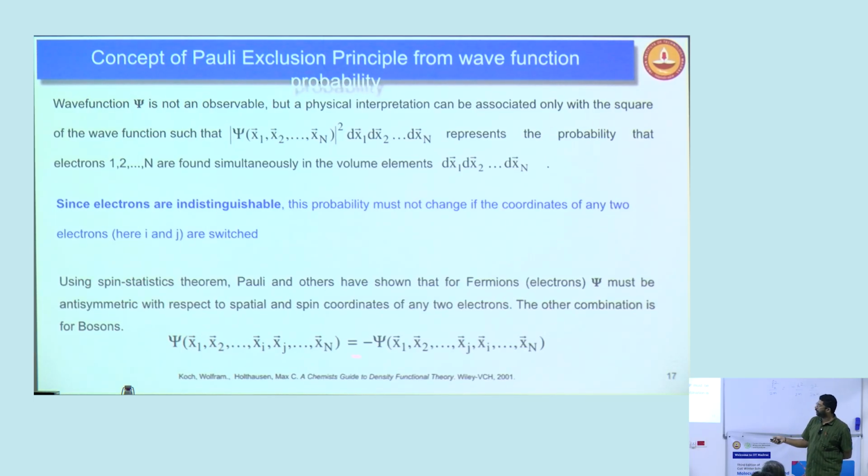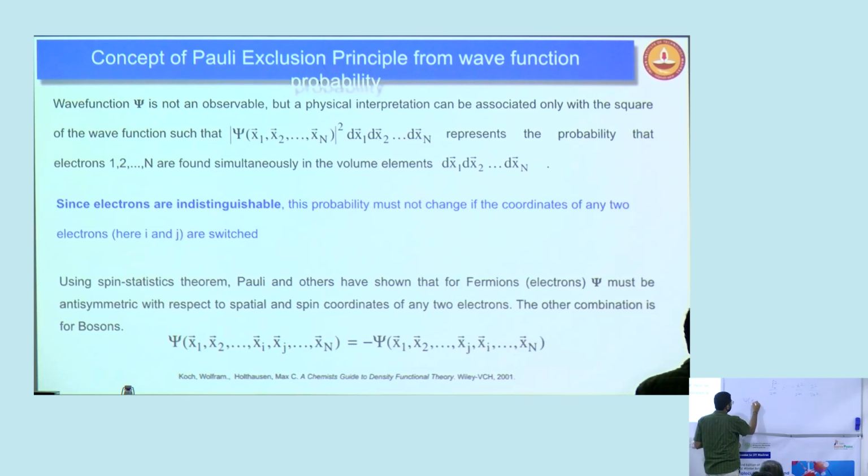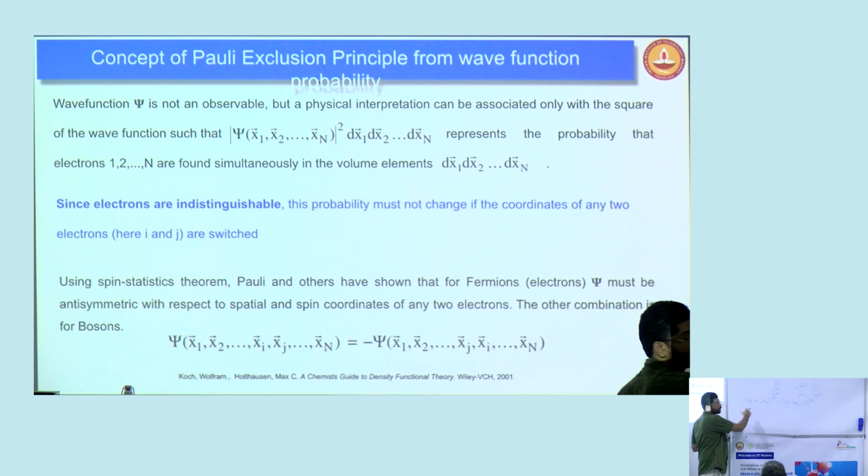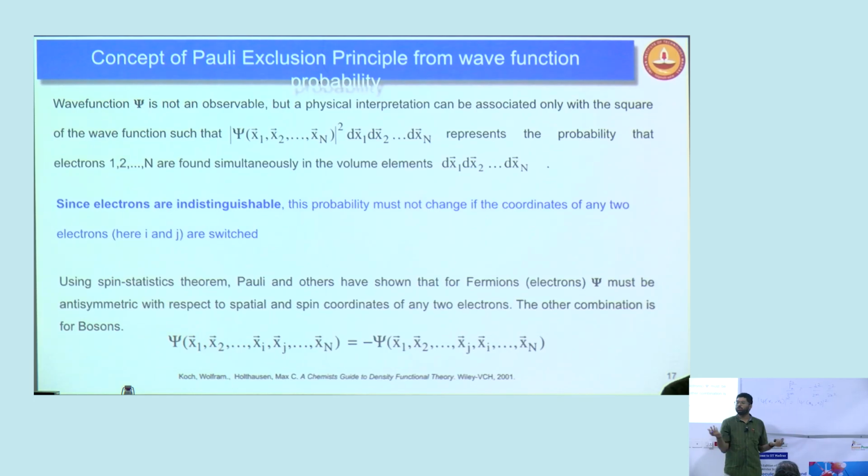This leads you to two different kinds of possibilities. For simplicity, I am using only two coordinates. So let's consider these two possibilities, okay? What I am saying is, if you change the position of the electron from one place to the other, since you do not know a way to identify this is electron 1 and this is electron 2, if you just do this swapping, you should never be able to tell. Therefore, this probability density and this probability density should be exactly the same.